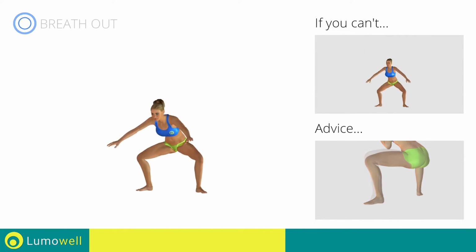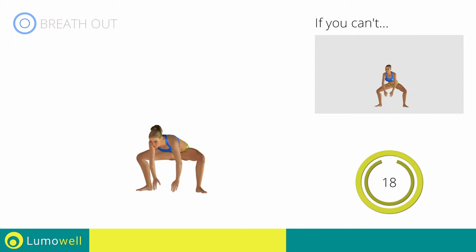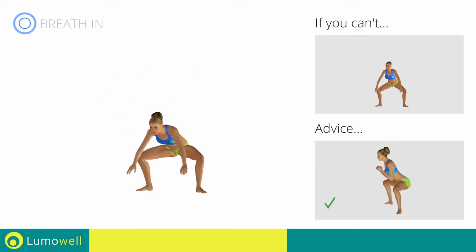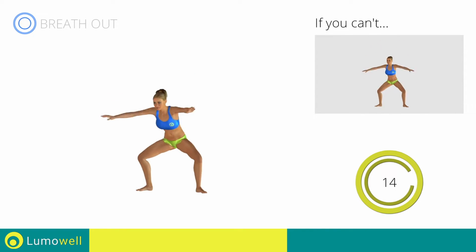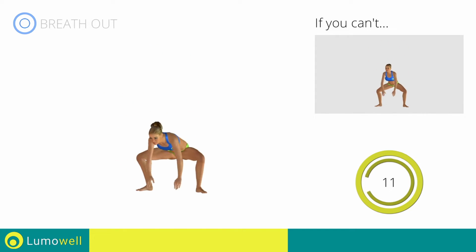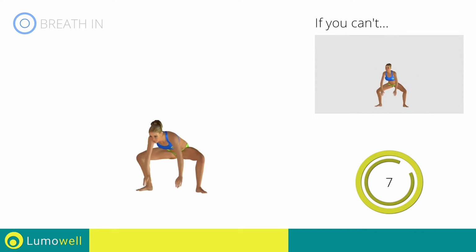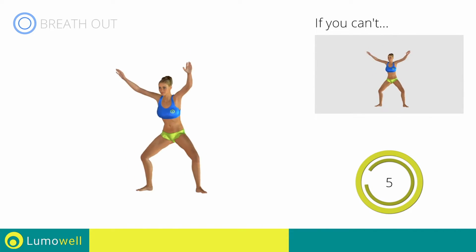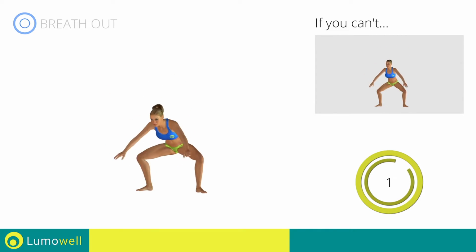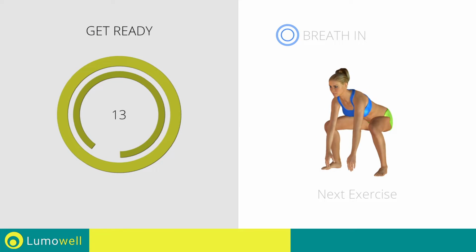Be sure not to raise your heels off the floor. Don't bend or arc your back. Keep it constantly straight to avoid problems. Keep your abs tight throughout the workout. 5, 4, 3, 2, 1, stop. Next exercise, pulsed frog squat.